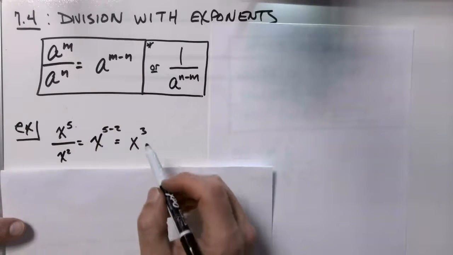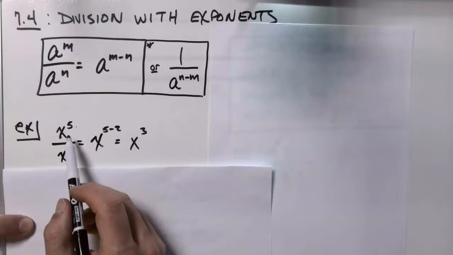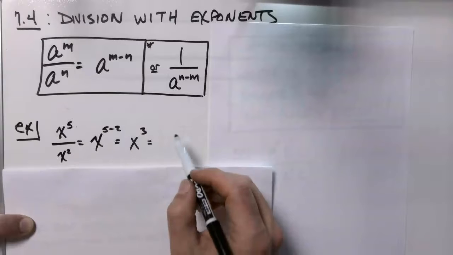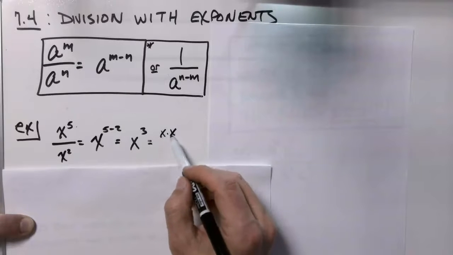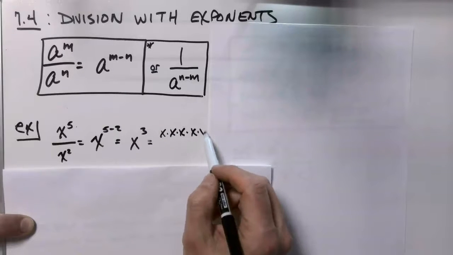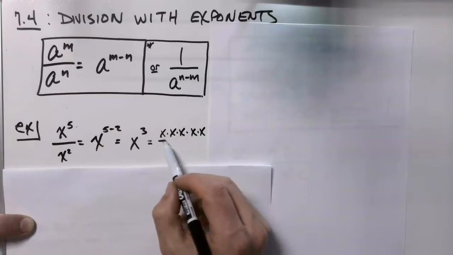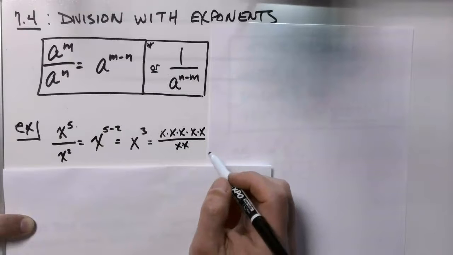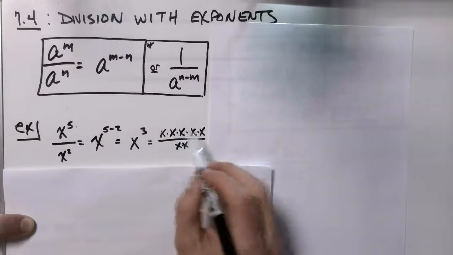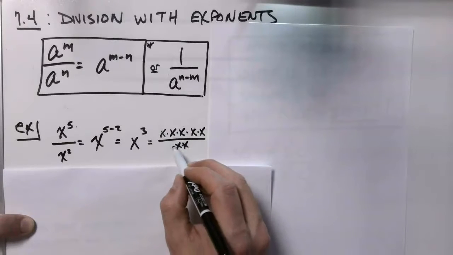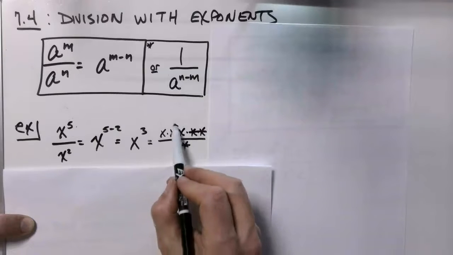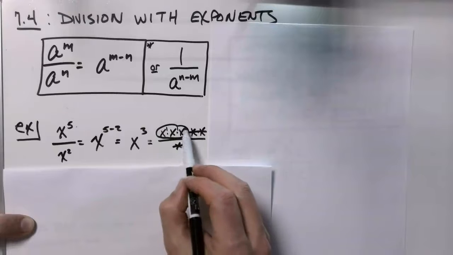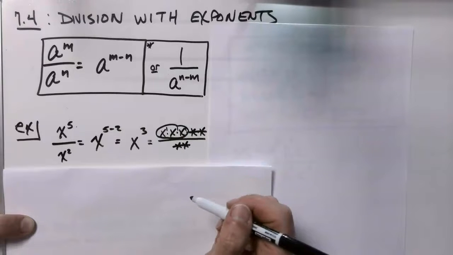But there's another couple ways to look at this. So one of the other ways is you could have said, well, could I just expand the numerator? Could I have just went x times x times x times x times x? Could I have expanded that 5 times? Yes, you could have. And could I have expanded the denominator twice? Yes, you could have. And in reality, you're saying, I'm going to cancel these factors or reduce the factors. I'm going to knock out these two with these two, and I'm just left with x times x times x, which would be x cubed if we were to apply the multiplication principle. So that's another explanation as to why this works.